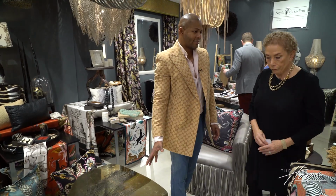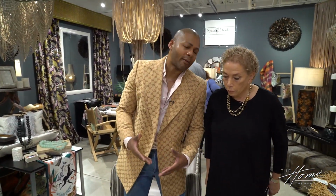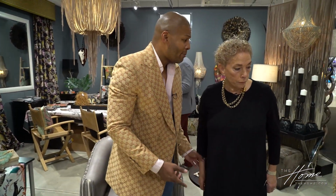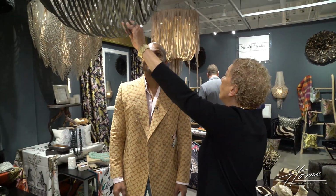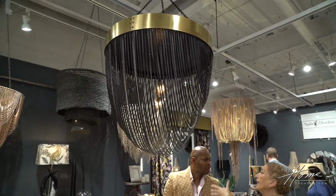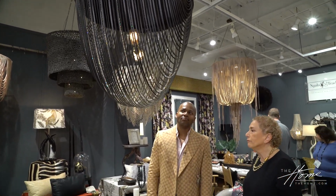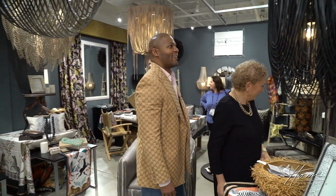I live for pieces like this. This is the kind of thing that keeps me in business. My clients feel like I found something really special for them, and that I'm thinking about them, and they don't have to worry about their neighbor having the same thing. Exactly. Not my style, but I love the detail of putting the crystal in there. But we use crystals all the time in chandeliers. Exactly. Why not? But putting it with the leather, I love that yin-yang, mix-match. Really cool. A little bling never hurt anybody. Exactly. Okay, let's keep exploring.